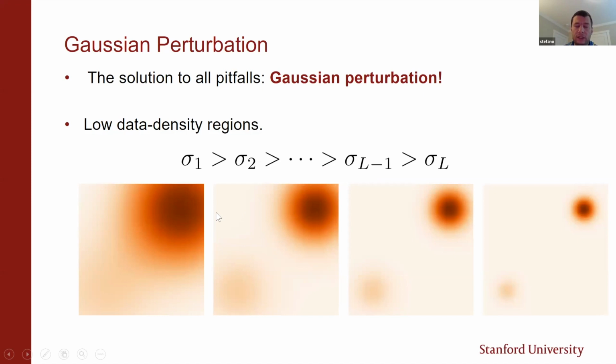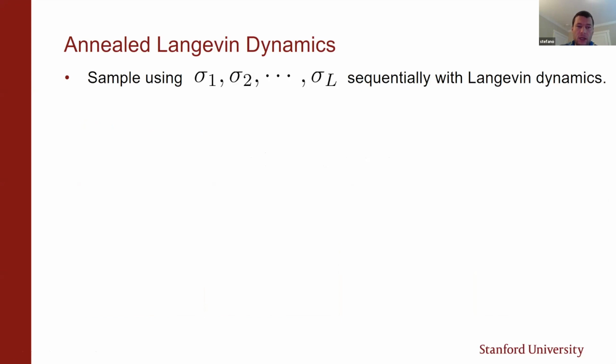And so we can then use the information contained by the vector field of scores of this density, this density, this density, and this density all at the same time to eventually try to sample from something that looks like this, using the information from these other pictures to figure out how to do that. And so that's the idea: we're going to use some annealed Langevin dynamics to do that.